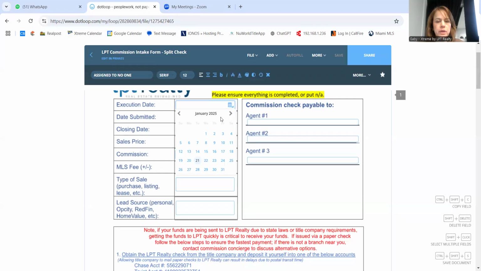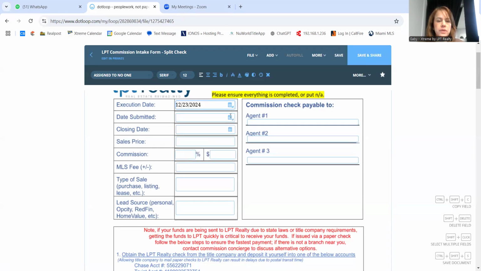So if you were under contract on that property on December 23rd, then December 23rd is going to be there. Date submitted is when you are, let's say, 10 days before your closing day, and you want LPT to review your documents.